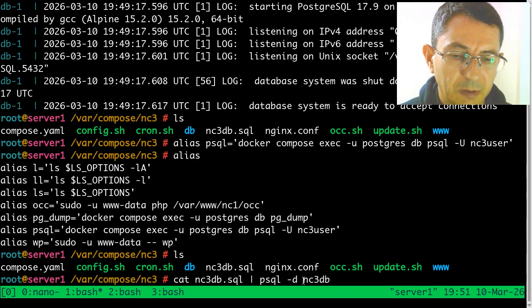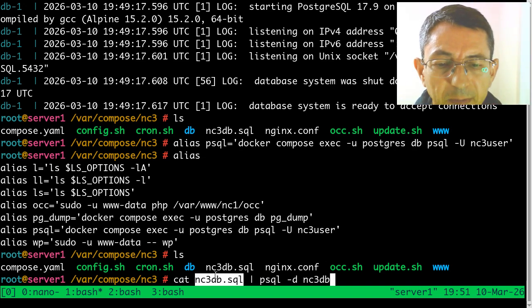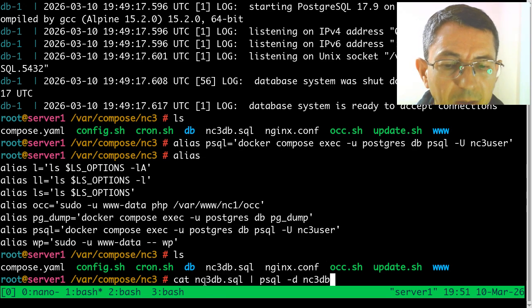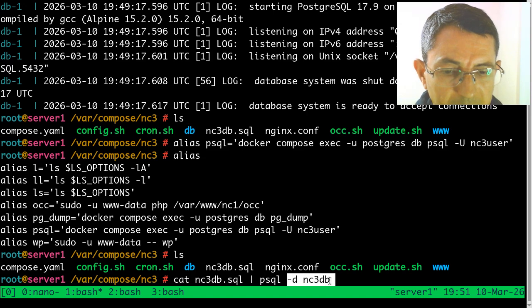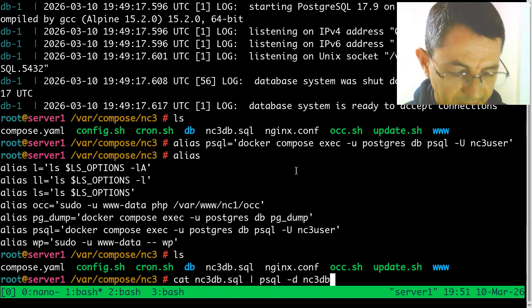So it is going to work on this database. This is the database where this script is going to run. This is like a script, and it is running the commands one by one. And these queries are being executed in this database.